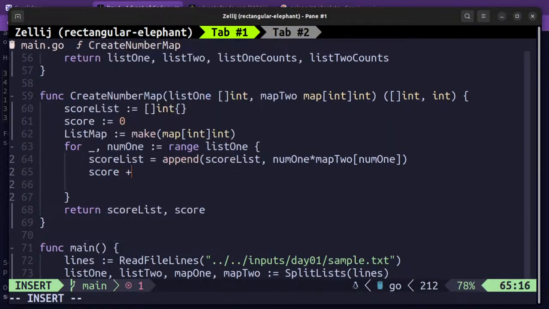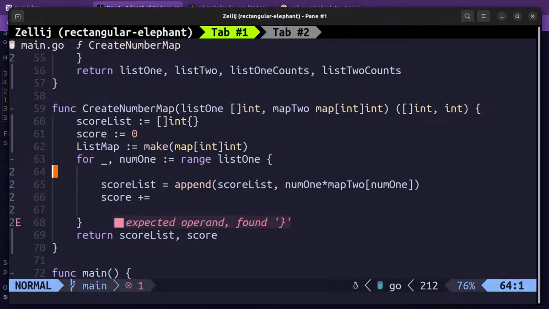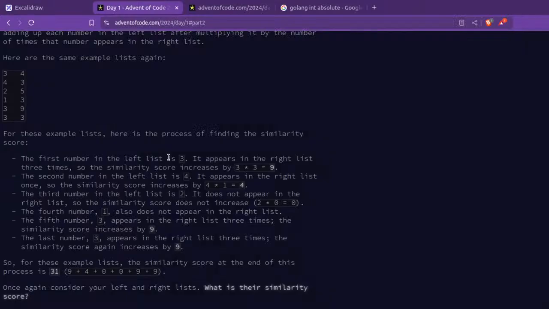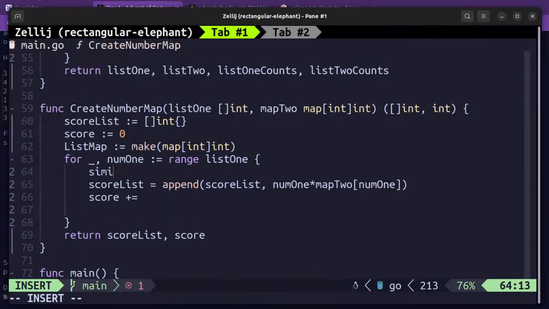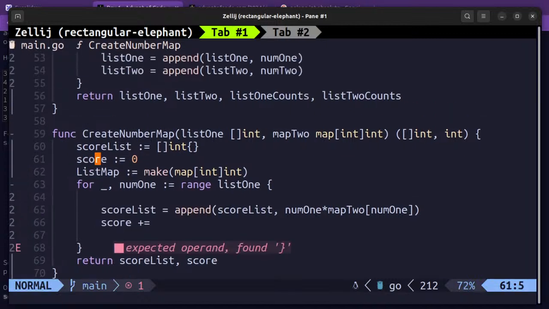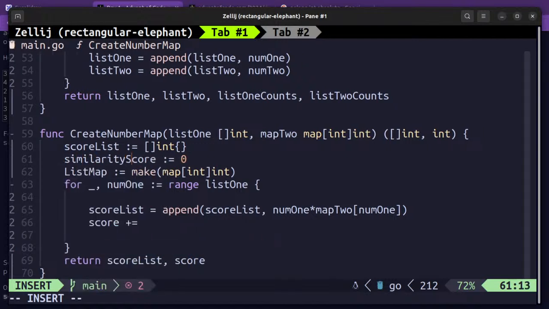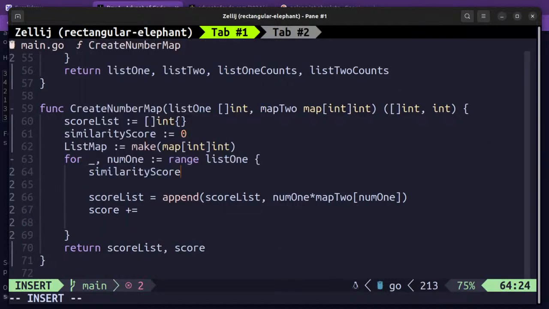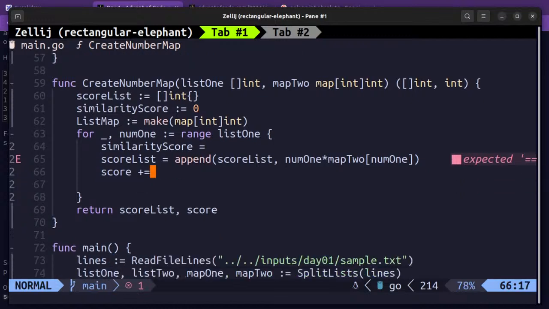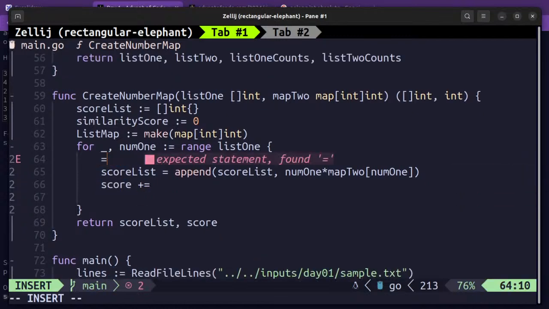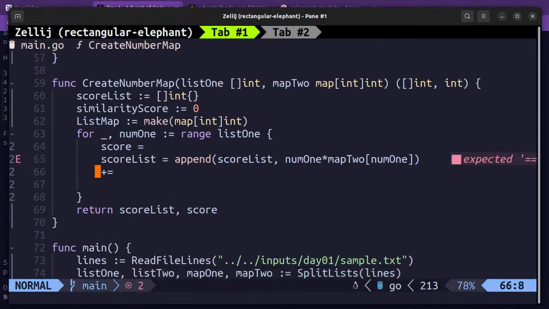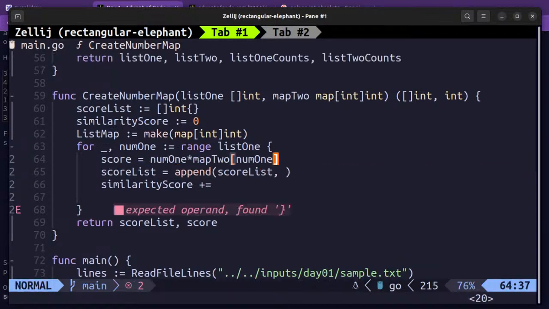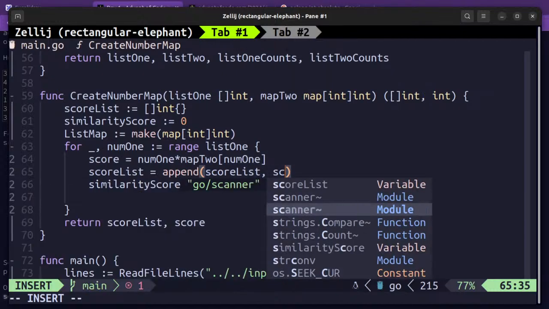Score plus equals, so I'll take the score and append it here.